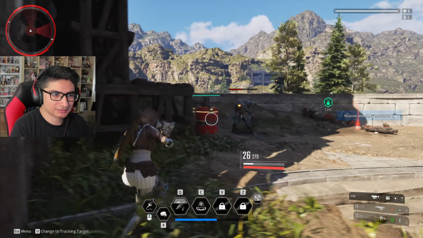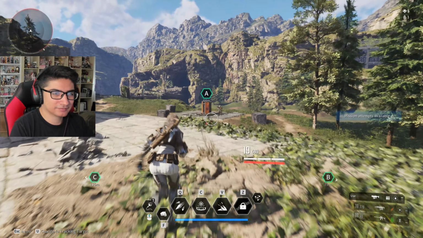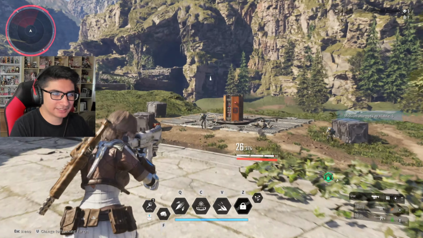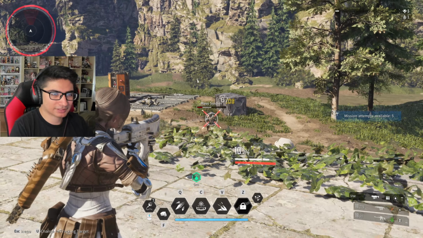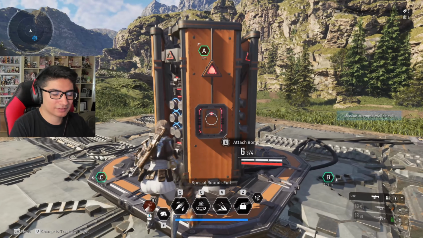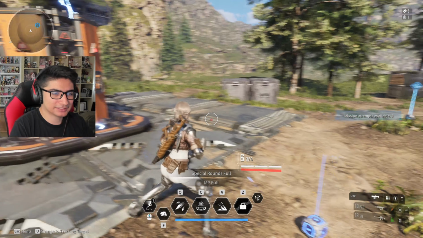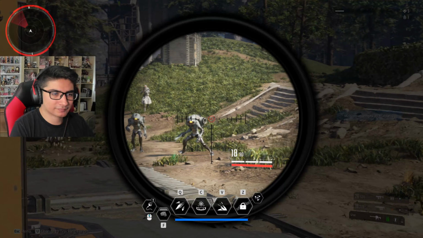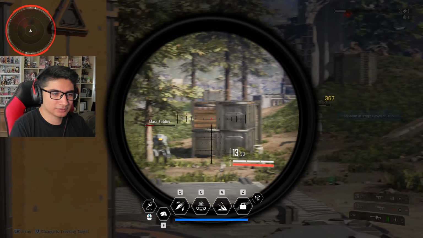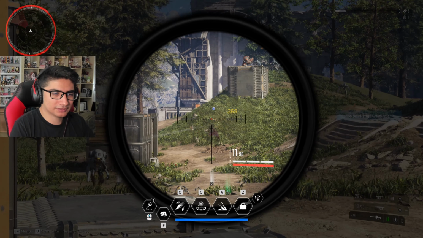Are we level 5? Who's still alive? Pick up bogus generator. Okay, so we can't carry it separately. Oh, use this. Nice. Alright, so we attach the bomb and let's go. Oh, a following sniper, huh?